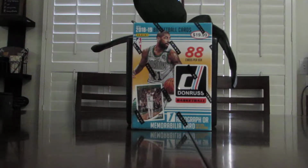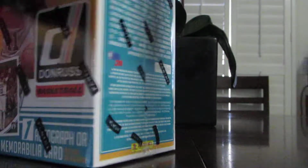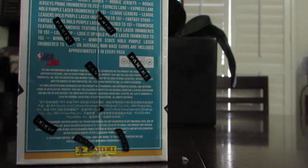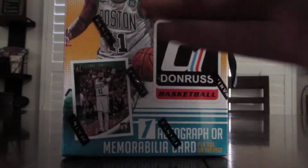So we're gonna move this forward, and we're gonna go to the unboxing. So guys, Merry Christmas, and I hope we get this. So the Donruss. We're gonna start opening. Let's see. We'll open this first. Come on. Bruh, not even a dent. Put the trash in the red bucket as always.